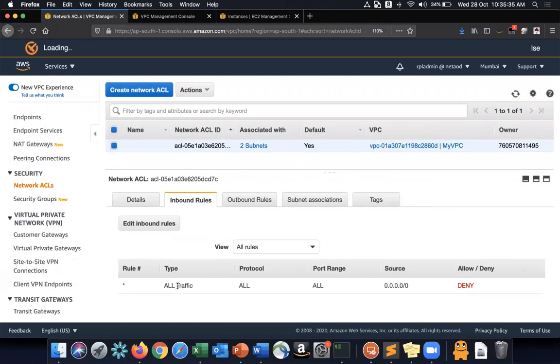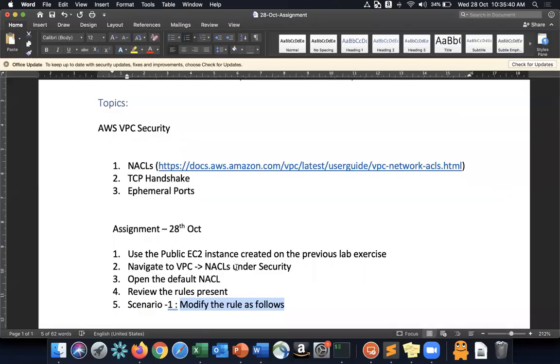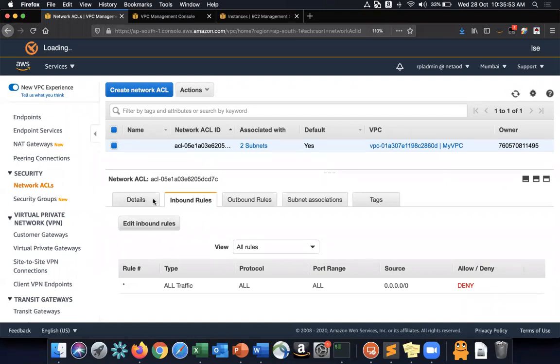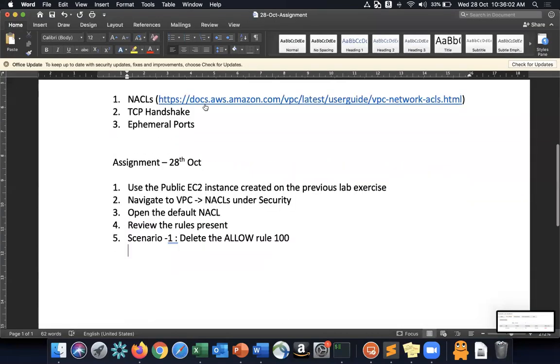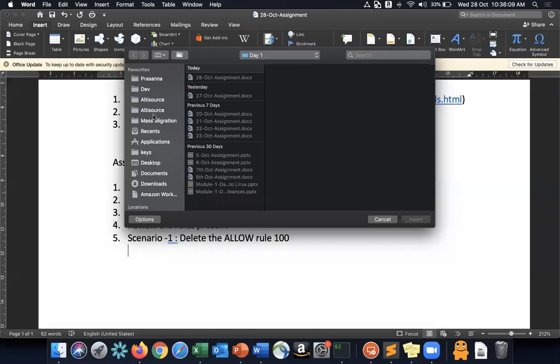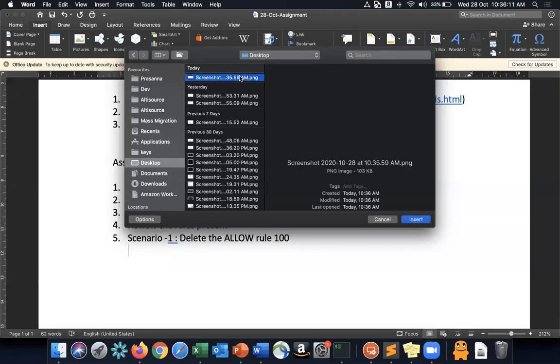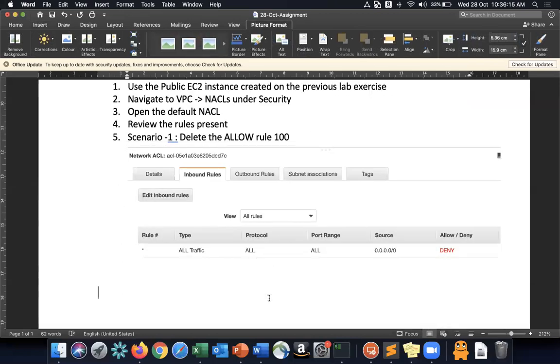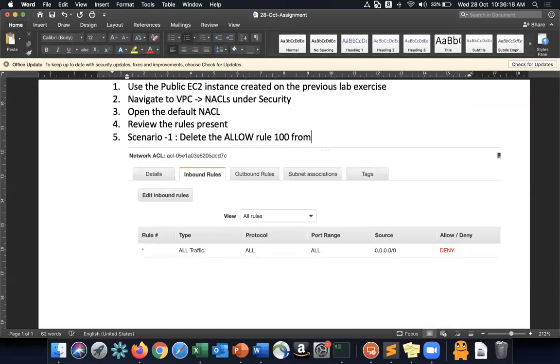Okay, so this was scenario 1, right? Where we deleted the allow rule 100 from inbound.